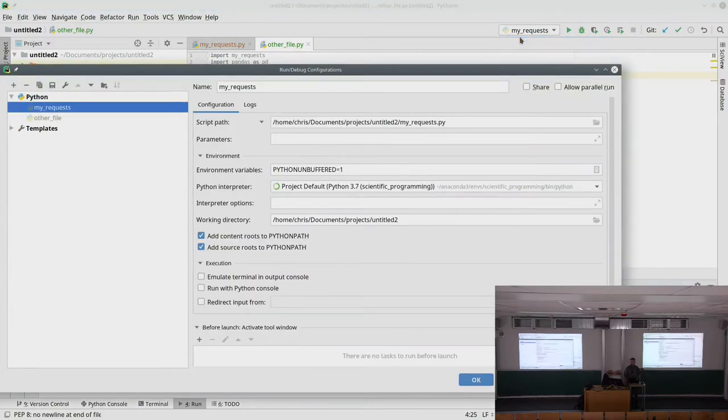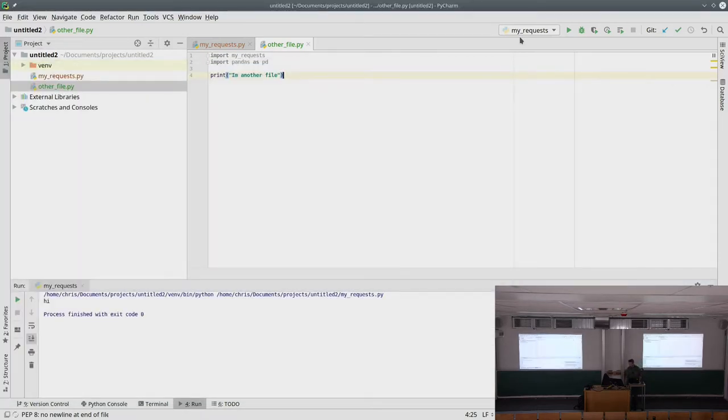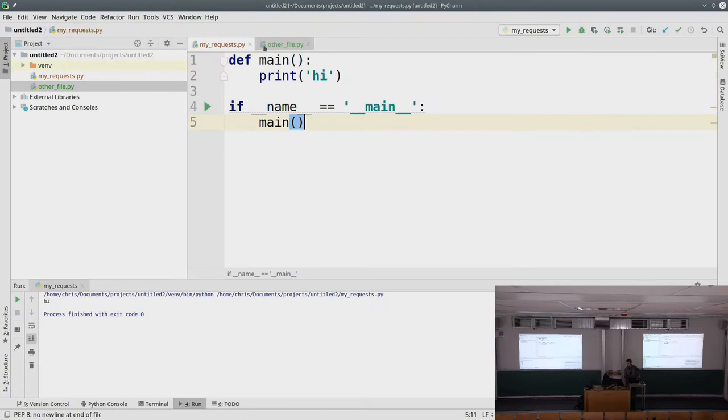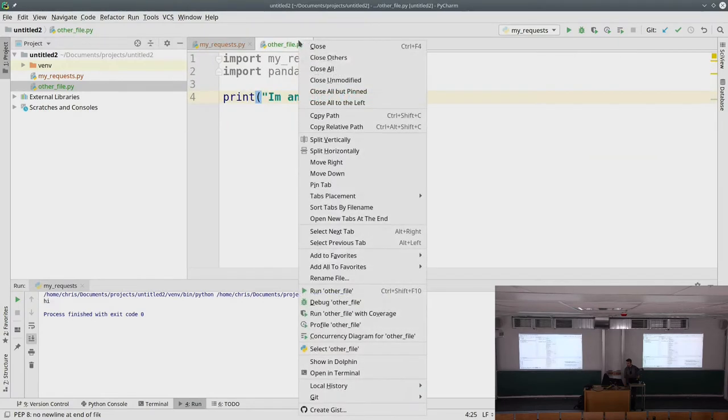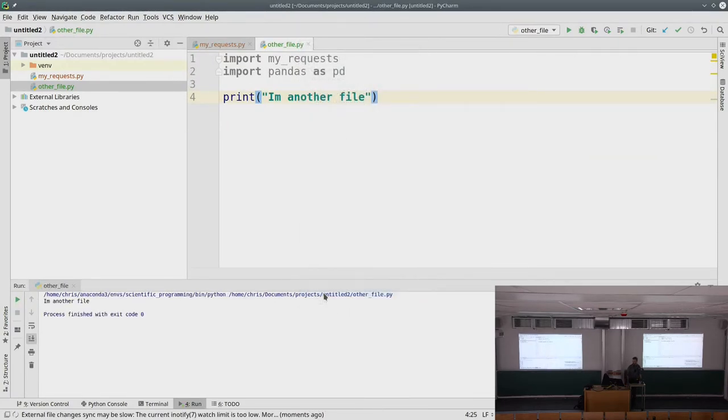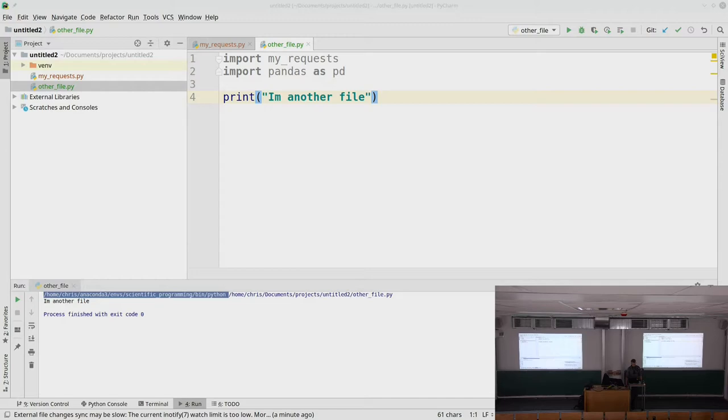And now if I look into my run configurations here again, I see that I still use the project default, but now the project default changed to my scientific programming environment. So now if I execute this piece of code, I execute it using my new environment, which we see here, it changed because now it used the new Python. So again, environments are simply telling me which Python I am actually using. And now it works, and importing pandas doesn't give me an error anymore. So yay, we are working in PyCharm.